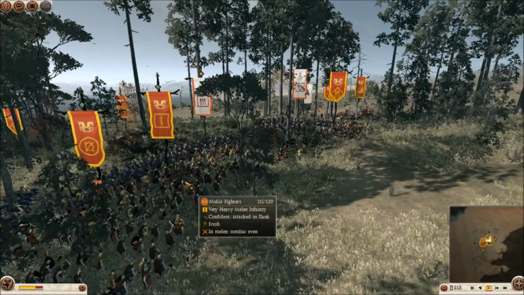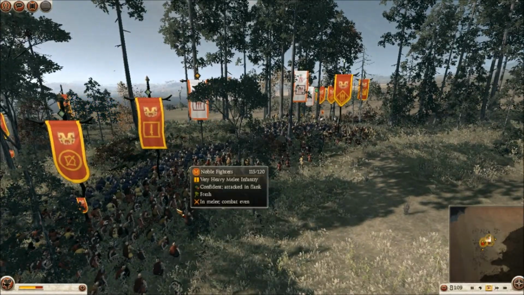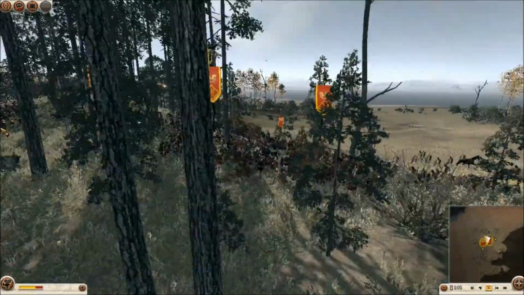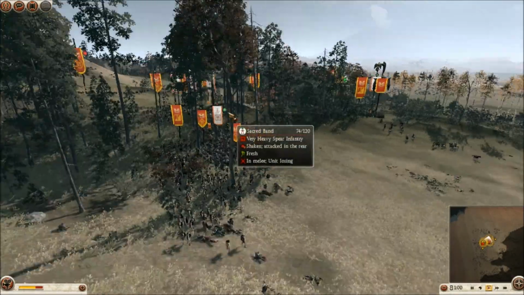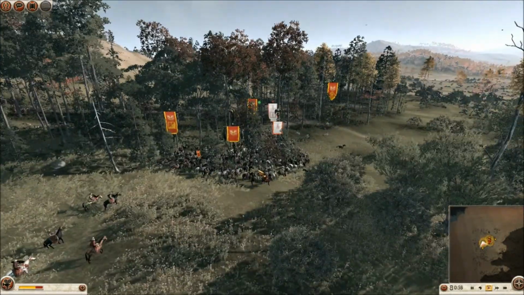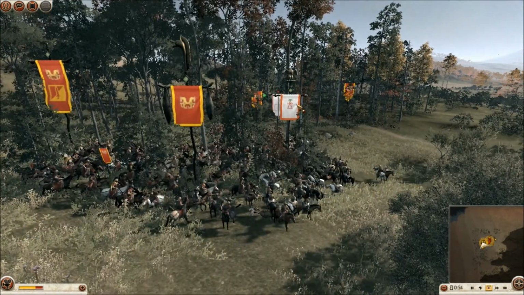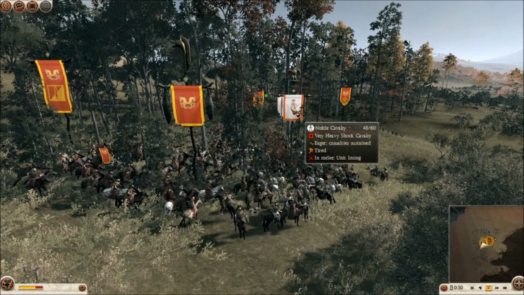And in the centre, my noble fighters are going head to head with his sacred band. They're doing very, very well, and these scutari spearmen are holding his other sacred band, while I wrap up the flank on his far right. After I withdrew my leader, I got him straight back into the fight and charged in with these noble cavalry.